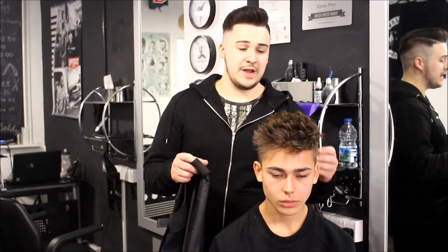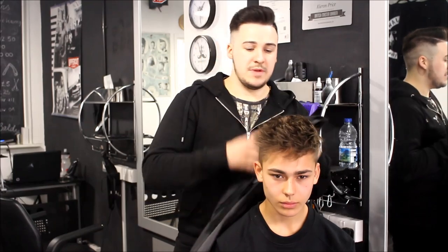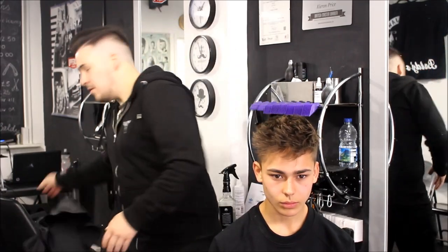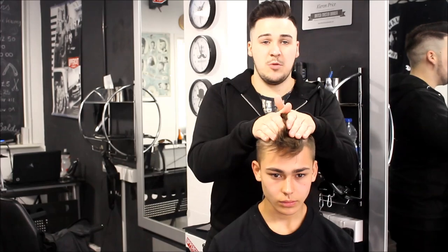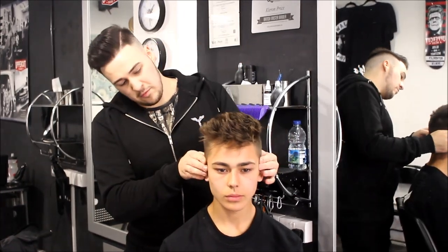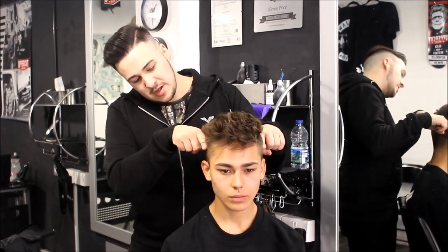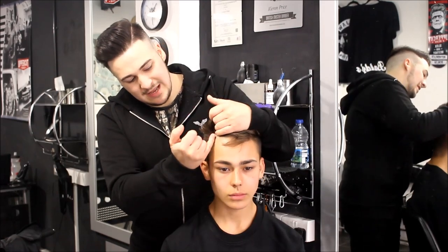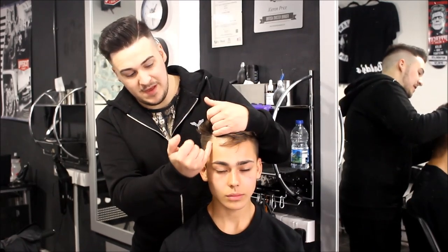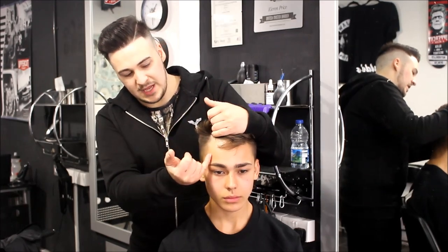Right guys, so today, as I said, we're going to be doing a disconnected skull fade on my model Stan here. We're going to be completely separating this top bit, and then we're going to skin fade quite high up, probably just up to the temple, and then coming up at a slight angle, because you want to keep this part here with a bit of hair, so you can shape it round from the top of the head to the temple. You want to keep that there.